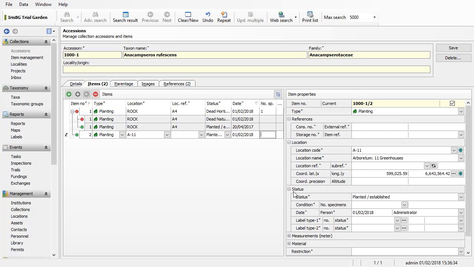Oh, I see. So you do it that way. Yeah. Okay. Right. So I can see where the plant was because it still has its coordinates from when it was mapped, and then I put the date that it was masked in that field. So I still have history of where the plant was and what record it went into, and then I join them with the item reference to show that it is now referenced by this first item number.